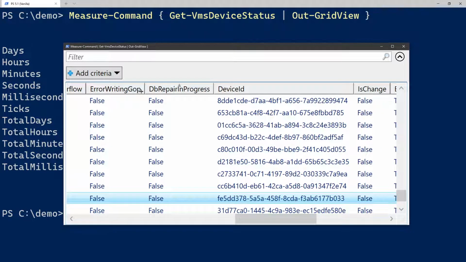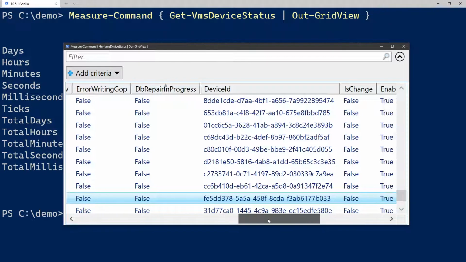The buffer is overflowing, and so frames get dropped before they can get to the disk. And then error writing GOP, that stands for group of pictures. And for the most part, when you're working with MPEG-based video, H.264, H.265, you're working with groups of pictures, and they have different types of frames that go in a group of pictures. So you'll have key frames and B and P frames. Error writing GOP means some of those groups of frames didn't make it to disk. So it's similar to error overflow, but more of an error situation rather than a performance situation. So it could be that the drive letter is missing, or there's a permissions issue, for example.